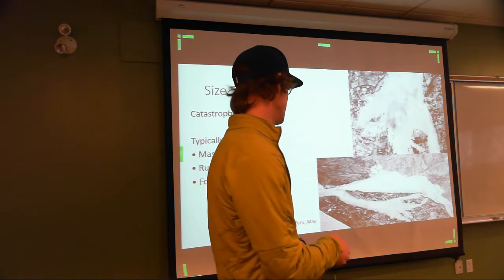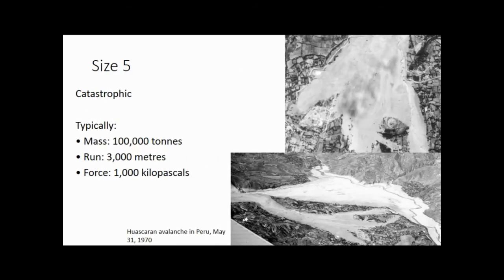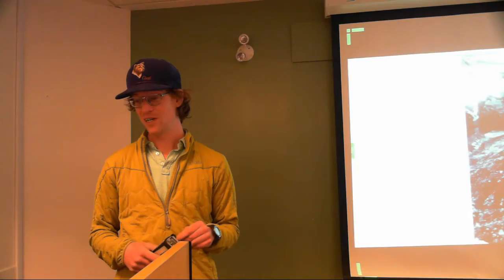And this one here, it's in Peru, 1970. That's way more than a class 5, by the way. I've got the stats here, I looked it up. The next slide actually shows another picture. I found the information on the NOAA website. 1970 in Peru, it was triggered by an earthquake once again. To trigger that amount of snow going downhill, it was induced by a 7.8 magnitude earthquake. It went down from Mount Huascaran.